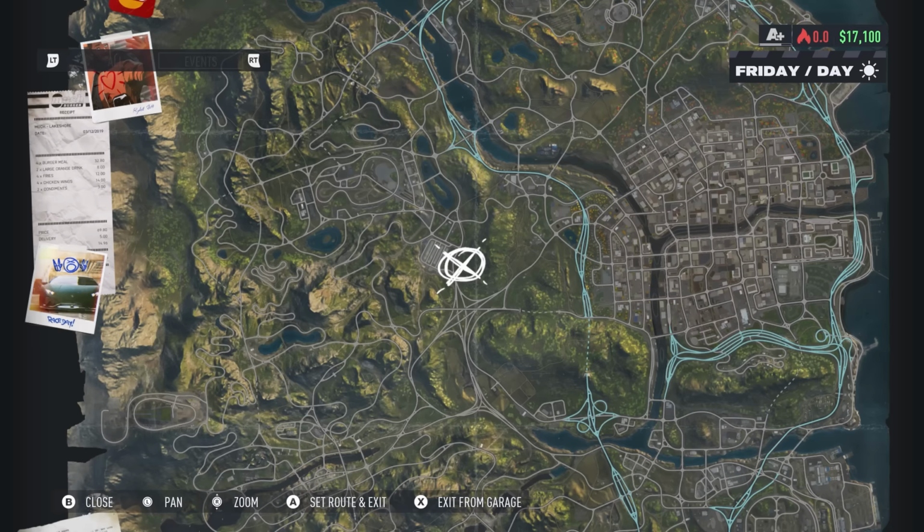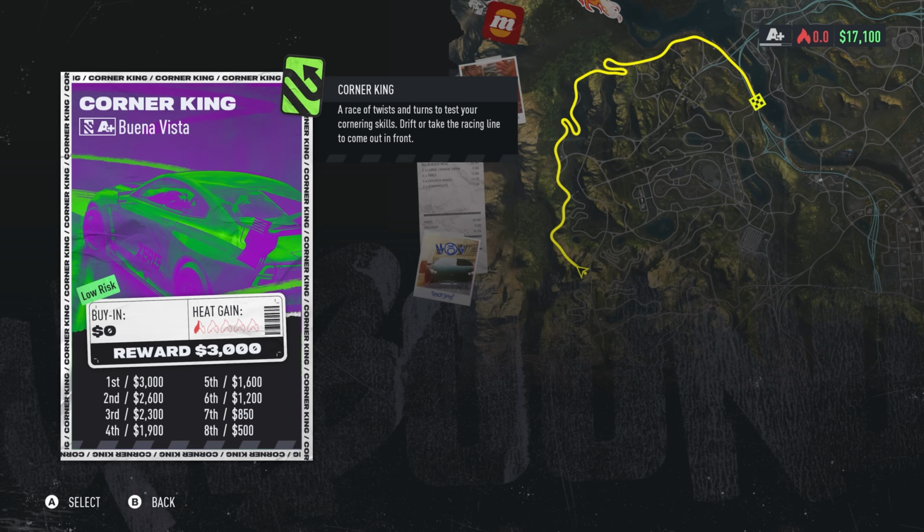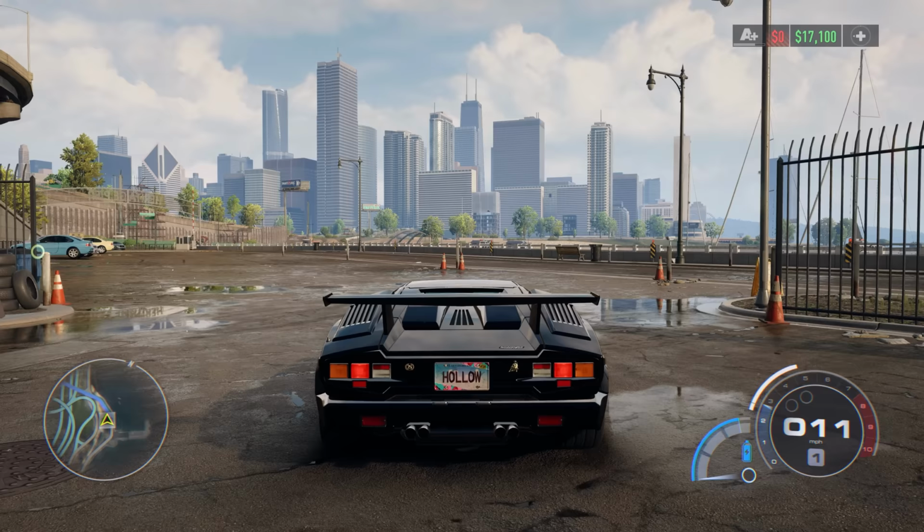All right, so we've got another meetup here. Motor City meetup. A race of twists and turns to test your cornering skills. Drift or take the race line to come out in front. God, it sounds so good.